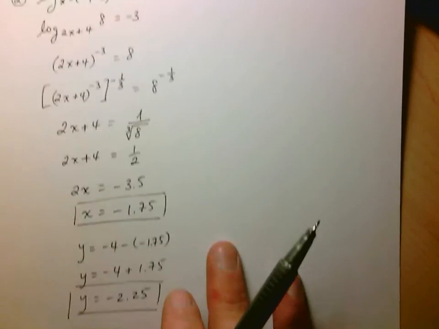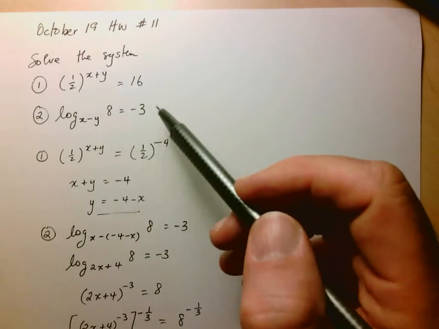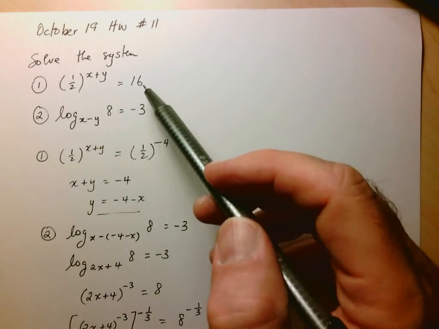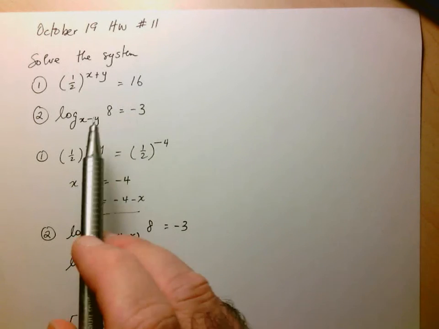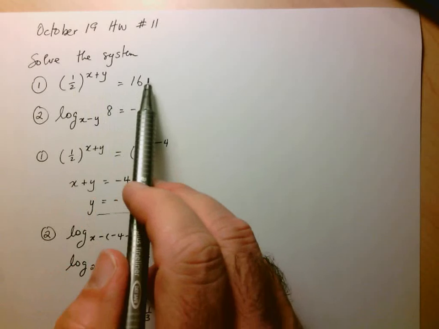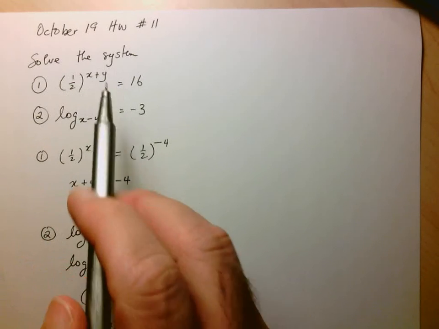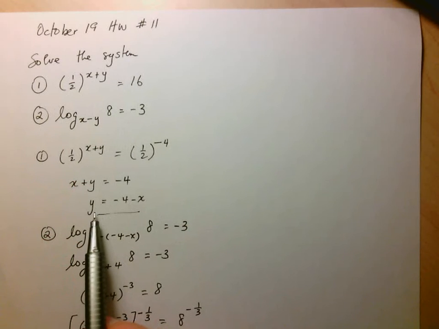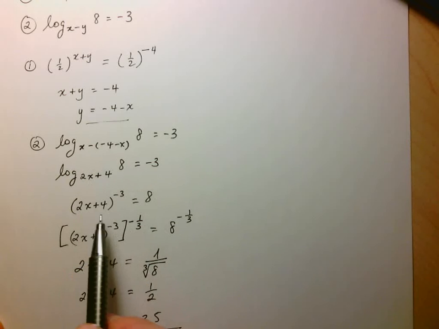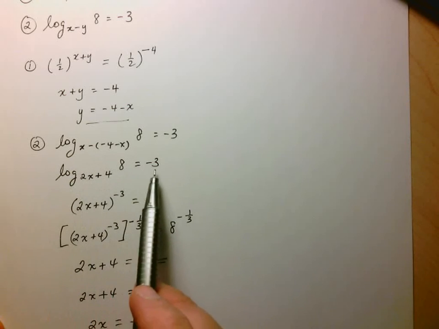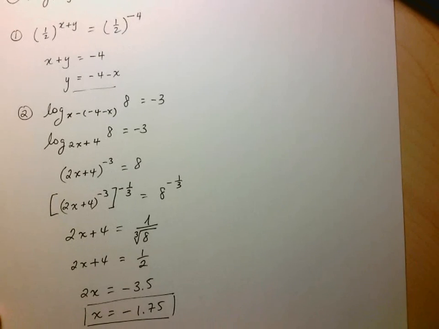So let's recap this problem. Number one, system of two equations and two unknowns, meaning we have to use either substitution or elimination. Here, substitution was the way to go. Because I had a way of writing this first equation using the same base, I worked with that one to isolate my y variable, input it into the other equation, used my trick of turning a logarithmic expression into an exponential one, and then from there just solved.